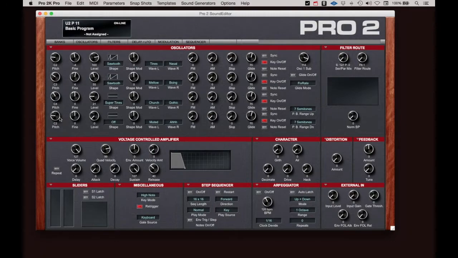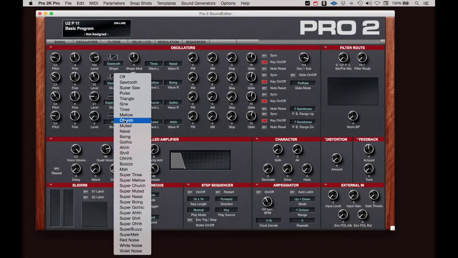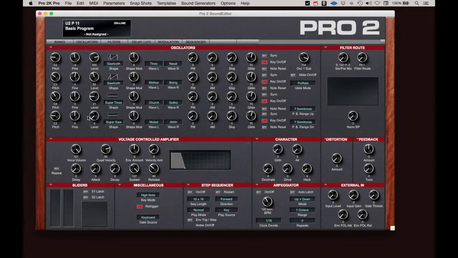Okay, what I'd like to do is add one more oscillator. A fourth oscillator down here. Let's go with super saw. And we'll lift that up. And we'll go up 2 octaves and a fifth.